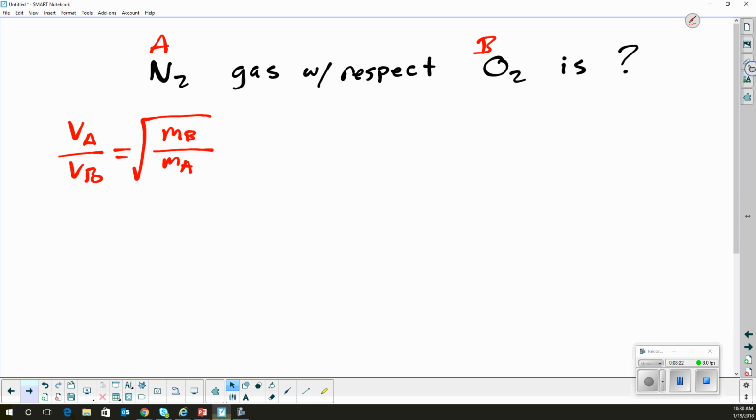So then I say, okay, then I'm going to go square root of B, which is oxygen, mass of oxygen, and it's O2, so 2 times 15.999 divided by the mass of A, which is nitrogen, which is 2 times 14.008 or 7. The 2's here cancel out, right? I did that on purpose. So the less math I have to do, the better. And then I just put that in, take the square root of it, and I've got my answer. So if we do that really quickly.